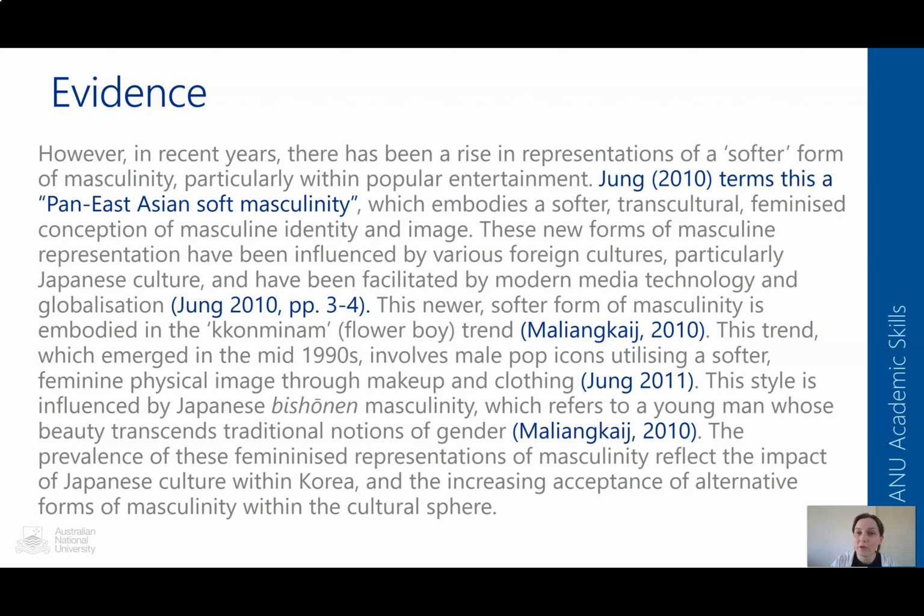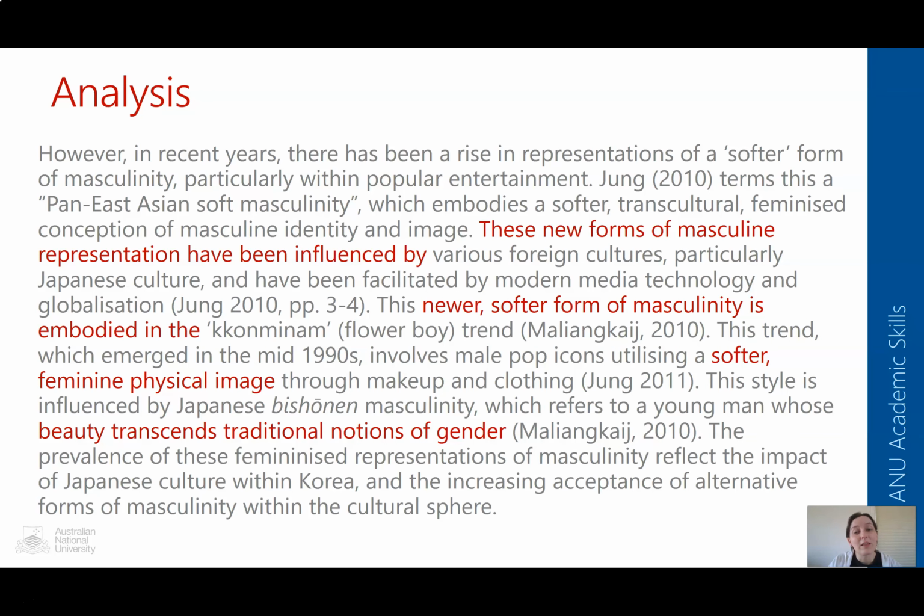You could draw on a bit more if you wanted, but what you'd want to be very careful of is that you show how the evidence connects, and be very wary of only focusing on one or two pieces of evidence in your analysis. So in your paragraph, if you only focus on one scholar, for instance, that may be a little bit limited. So you want to strike a good balance, like this student has here, where they're actually analysing the ideas from these two scholars, but they're going back and forth between them to show how they connect.